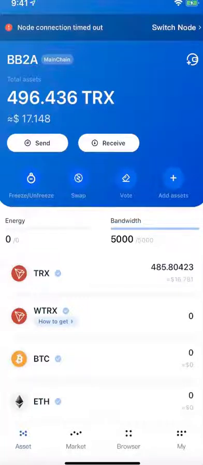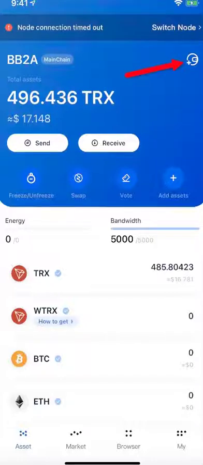Typically, the first thing Tronlink does is it makes you create a password, and you have to write it once and then confirm it. This is a decentralized application, meaning there's no email address that you're putting in. There's no identifier to you. It's just personal to you because it's on your phone. So you write down that password. It's hypercritical. You write down the password, because if you forget the password, the only way to get your wallet back is to restore it again, because you're not going to be able to do a forgot password. So I just want to point that out.